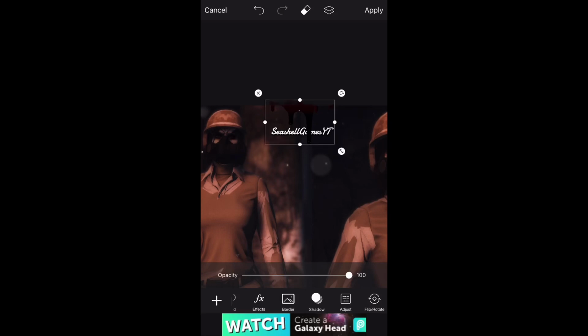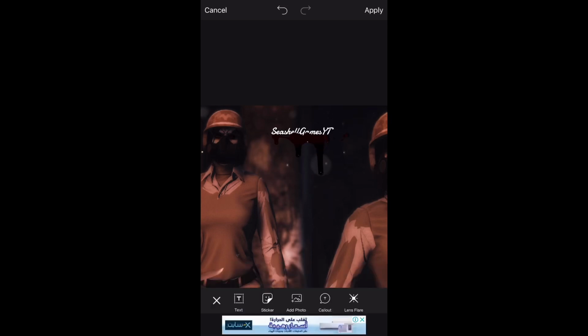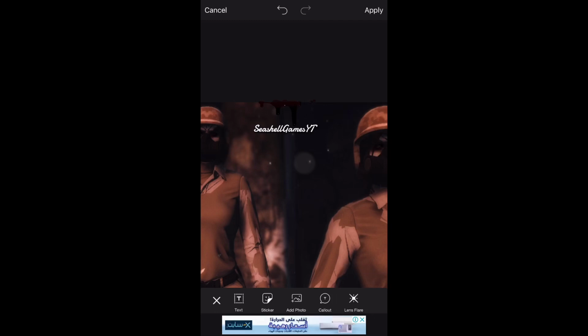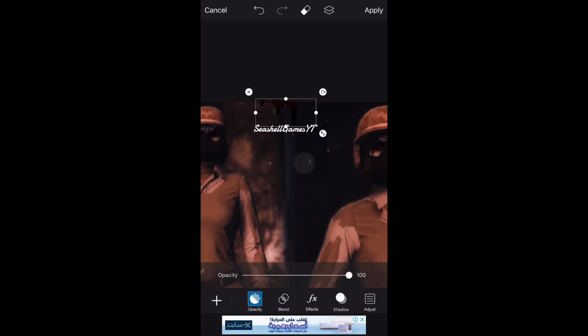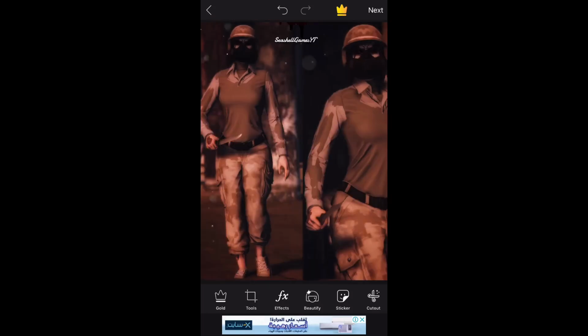My name was actually above it on the recent one, so don't mind that. Still looks cool. Okay, I can just spread it out maybe. Or I can just do it like this. Okay, no, that's really ugly. Basically, I'm just gonna do it like this. I'm gonna make it small, because you gotta think of things like that when you edit. You really do. You gotta think of the things that might cover stuff. It doesn't look bad. It looks cute. See? It just adds a little something there.